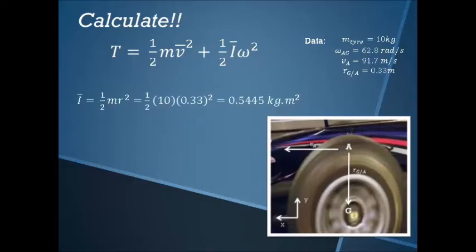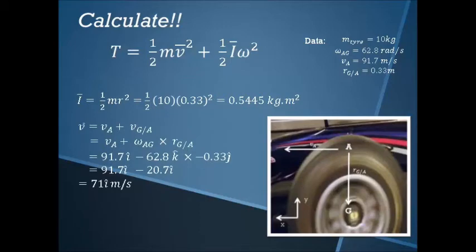To calculate v bar, we need to make sure our vectors match up with the vector diagram. V A to the left is positive and r G A pointing down is negative. For the direction of the angular velocity vector, using the right-hand rule where the thumb points into the page is the positive direction for our coordinate system, but the curl of the fingers corresponds to the direction of rotation. Thus, for our tyre which is rotating anti-clockwise, the thumb points out of the page, and so the velocity vector is negative. After doing the cross product and adding the velocity of point A, v bar equals 71 meters per second in the left direction.